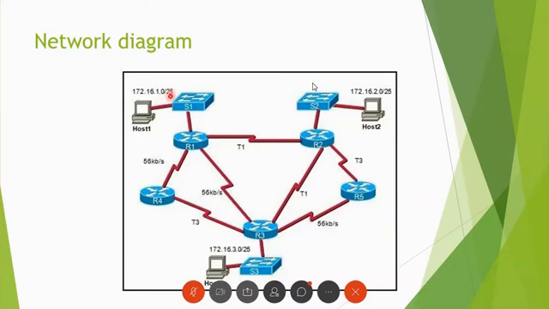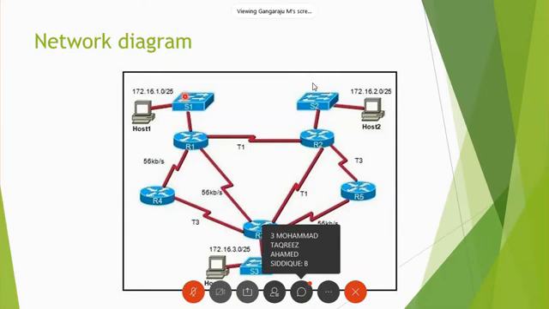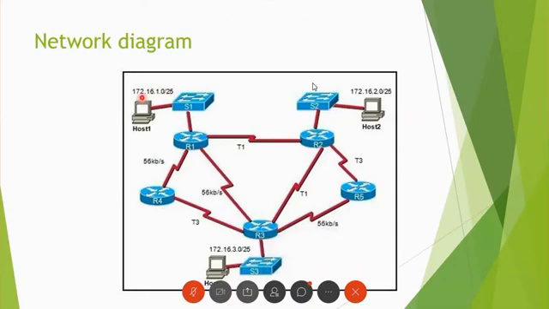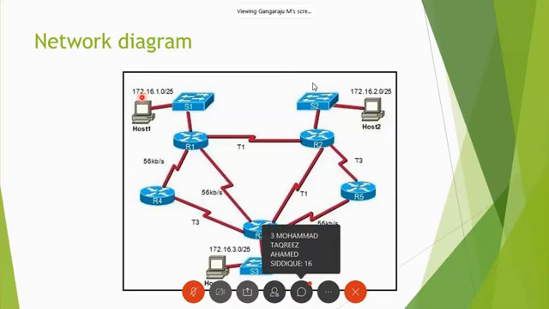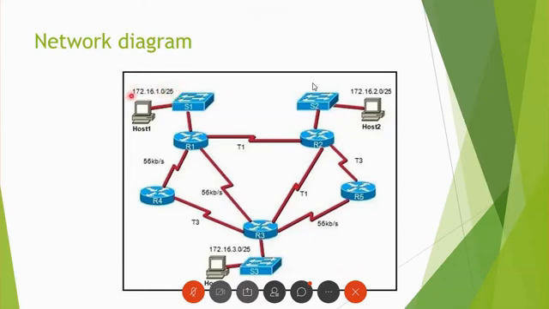But if you go deep, if you observe carefully, this IP belongs to which class? Can somebody in the chat window tell me which class of IP address this is? Class B. Yes, this is a class B IP address. And what is the default subnet mask for class B? /16. Very good. But we see a different number here. We don't have the default number, we have a different number. This comes under the concept called subnetting, meaning one network we are dividing into multiple smaller units.